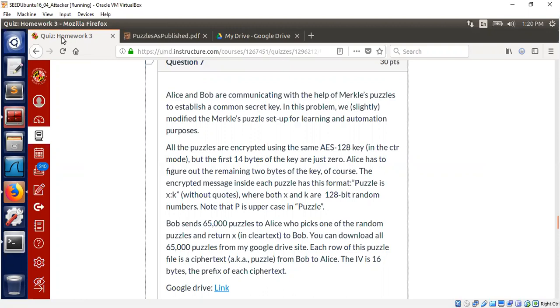Today I'm going to talk about a really fascinating problem related to key exchange. This was an interesting homework problem given to grad students. I will talk about something called Merkle's Puzzles, a beautiful idea for how to establish a common key over an insecure channel. So I'll introduce you to the notion of Merkle puzzle and then talk about the complexity.